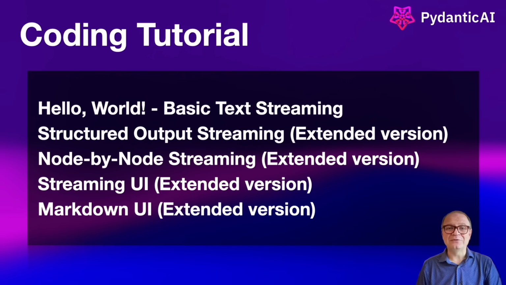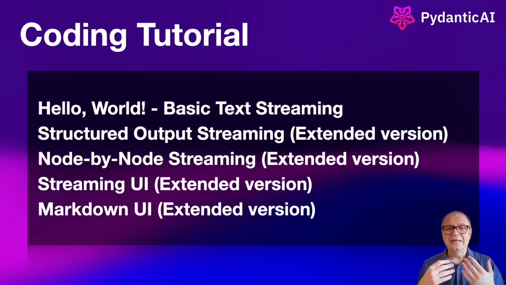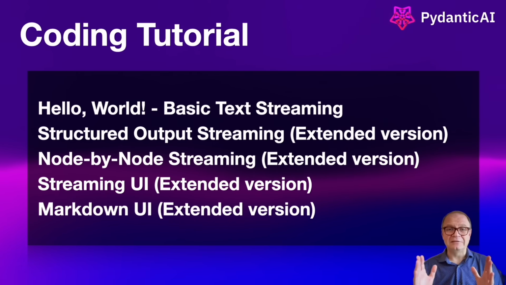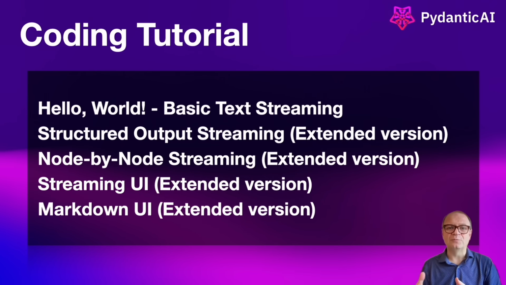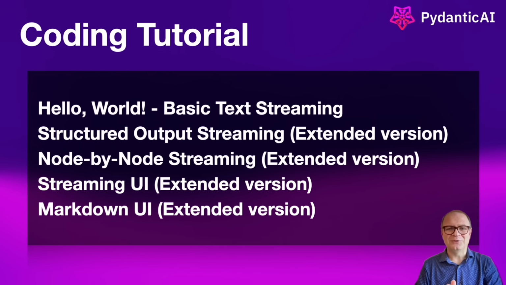The last 2 examples are UI-based streaming examples. In the first one, we're just going to stream a simple interaction with the Streamlit UI. I'll show you how simple it is to create a Streamlit UI for a basic chatbot. And the last example will touch onto one of the limitations with Streamlit, which is it cannot process Markdown while streaming. So while streaming, it can only display clear text, but then I'll show you how to make that output in a Markdown format. All right, so that's our agenda for today. It's a super exciting agenda. Let's get started with our first tutorial.